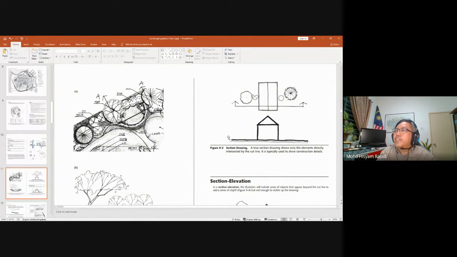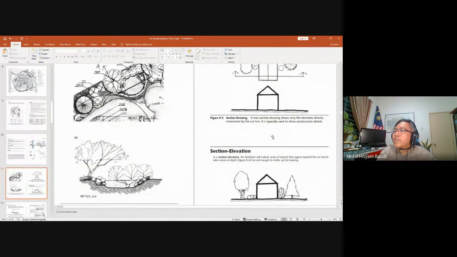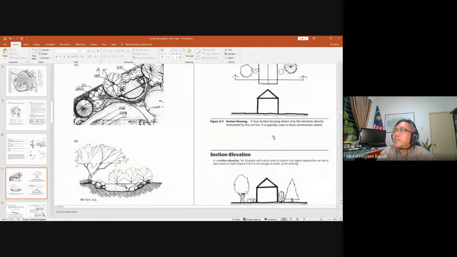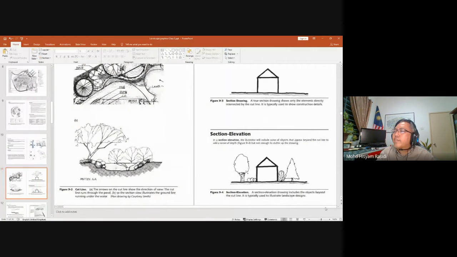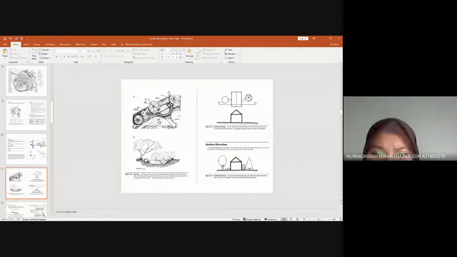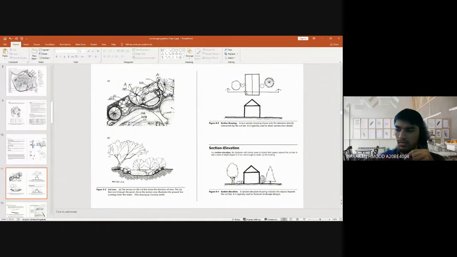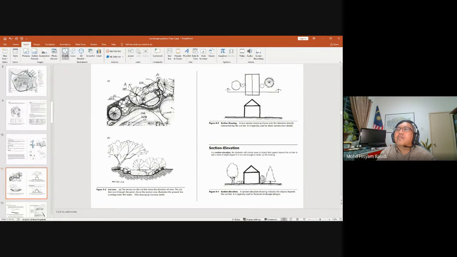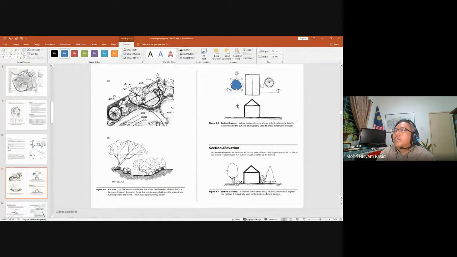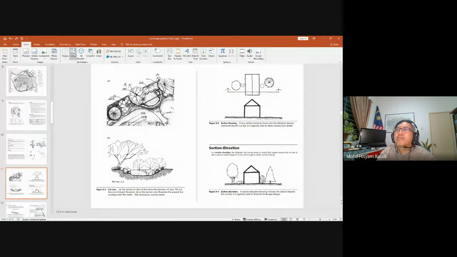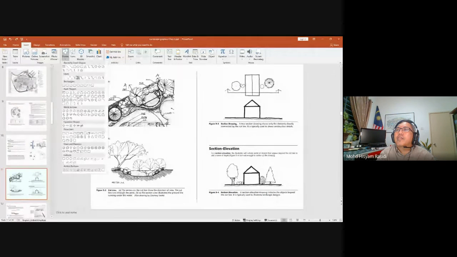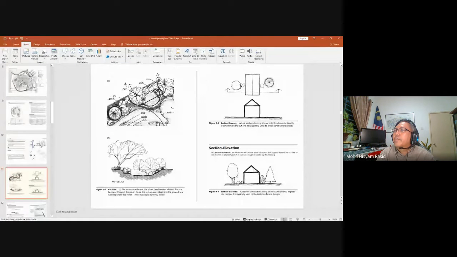If we draw this section, this is wrong, because if you cut this map, you must see the trees like this, right? Yes. Whatever you can see there, for example the trees. Hopefully we can meet soon.